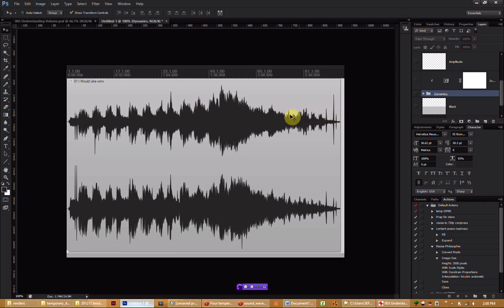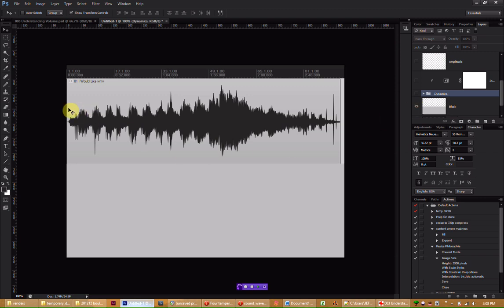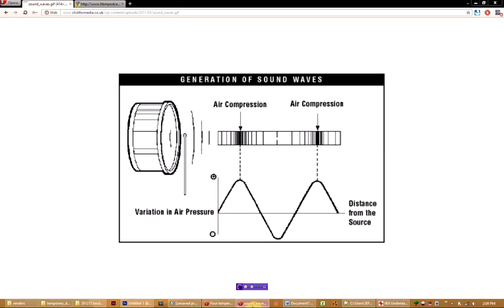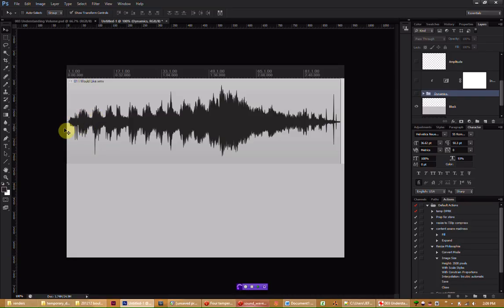And this is something that we'll see a lot as we work on stuff in Reaper. This top track here is what's called the left channel. This bottom track is what's called the right channel. This is just the audio that's going to be played through your left ear, and this is through the right ear in a set of headphones. So just for simplicity's sake, we're just going to look at the left channel right now. This is waveform. This is exactly what I was showing you just here, except this is a much more zoomed out version of it. This is showing you the areas of compression and decompression that are going to be sent as instructions to your speakers as far as how to recreate the sound.